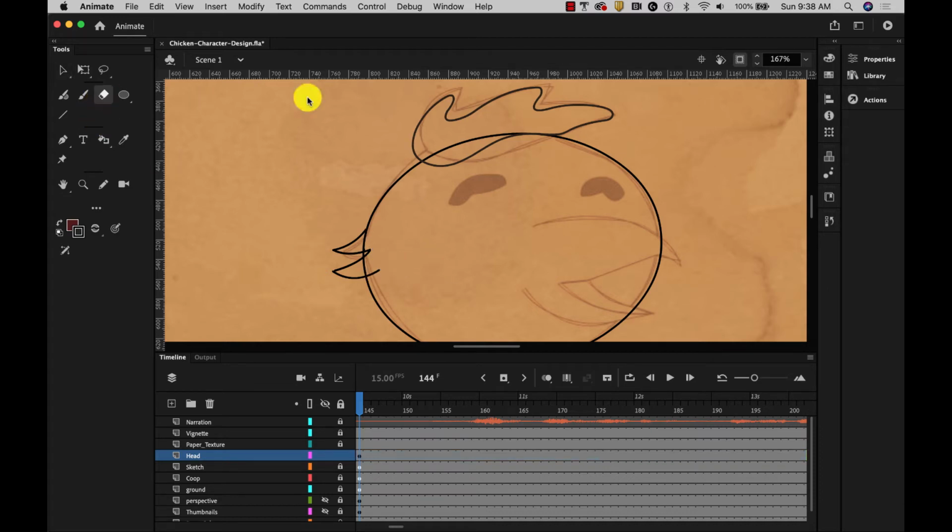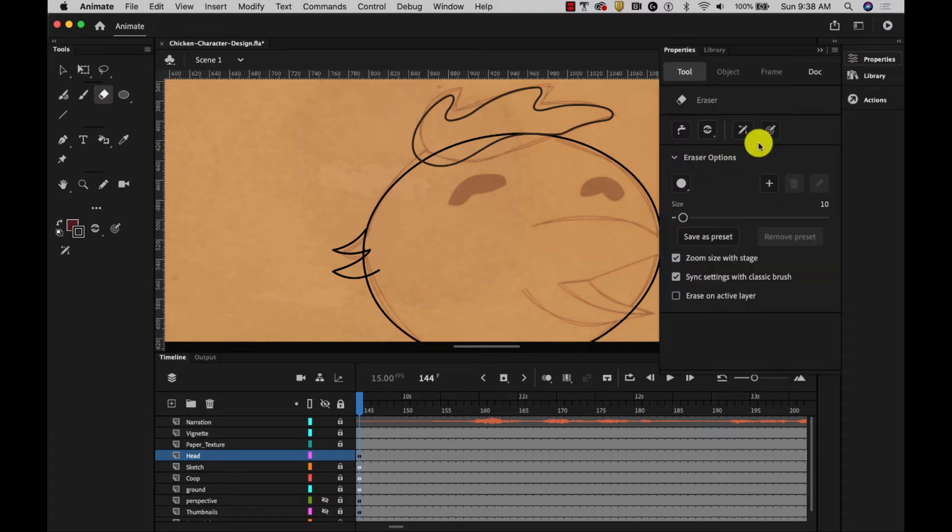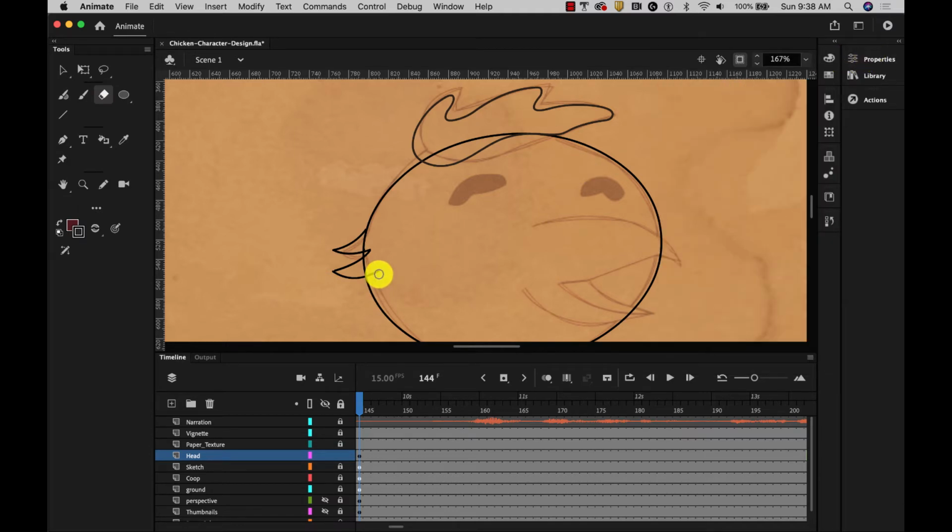I think I will get the eraser, set it to 10, and I can erase some of these lines that I don't want. And some of the remaining ones I will be able to just choose and delete. And that looks pretty good.